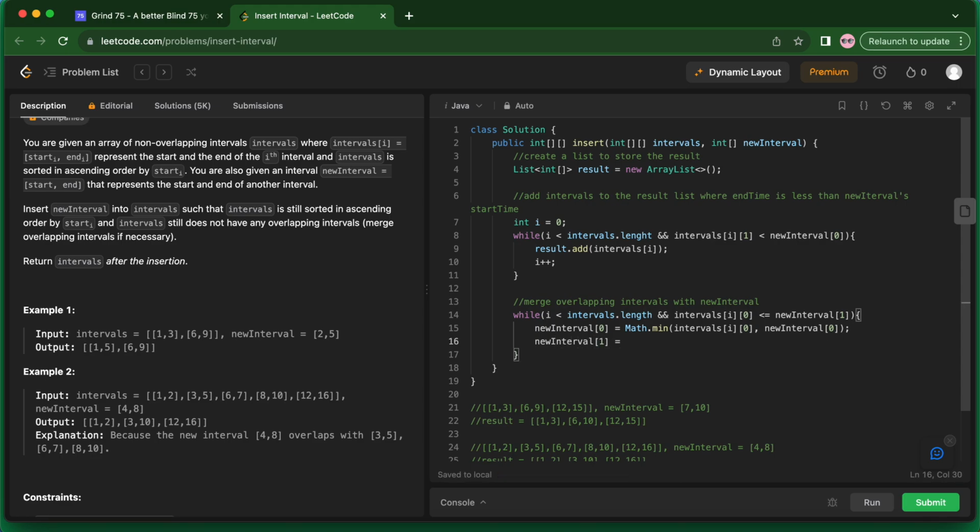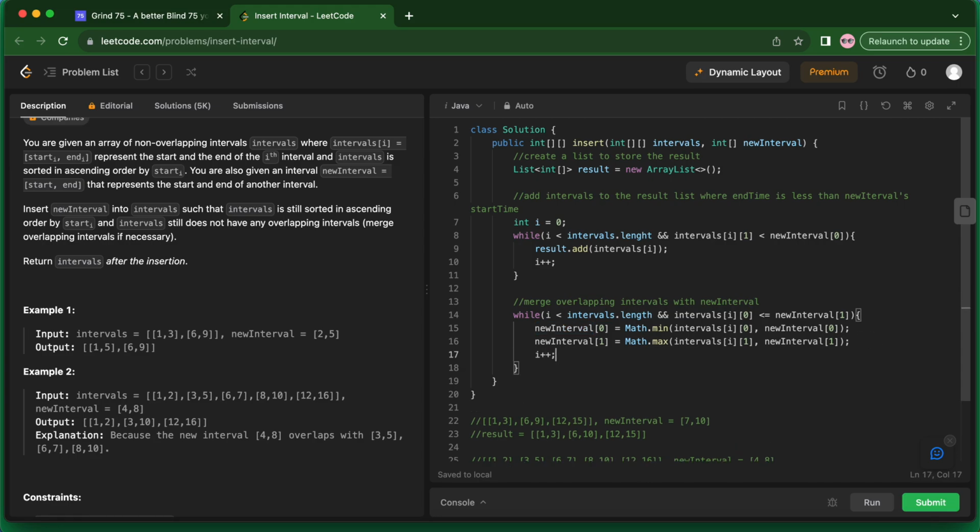Now we'll update the end time as Math.max of intervals i1, that is end time, and newInterval 1, that is end time, right? So we'll merge them to form a new interval which will have the smallest of the two as start time and biggest of the two as end time, i++. And this will keep happening, right? Once we add it to the list, that will become our new interval.